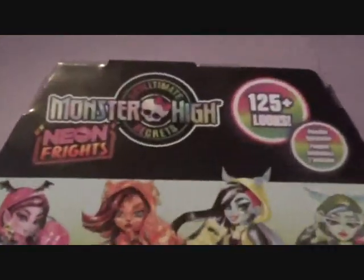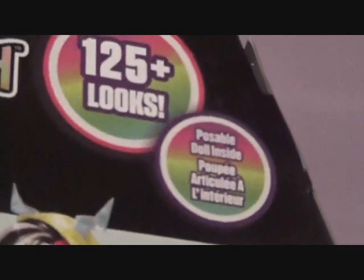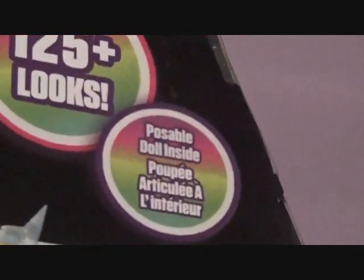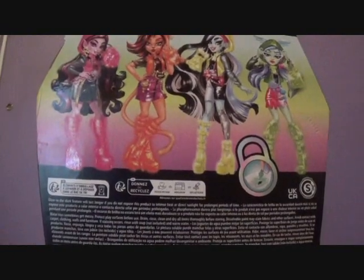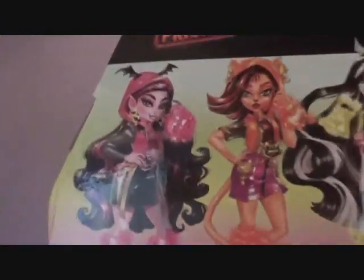And then here is the side. It's kind of plain, and the other side is also kind of plain, and the top is also plain. But if you go to the back, that is where the real good stuff is. You can see Monster High Neon Frights right there, and then it has the 125 looks and possible doll inside. Because if there was not a doll, this would be a little disappointing. But there is everyone here.